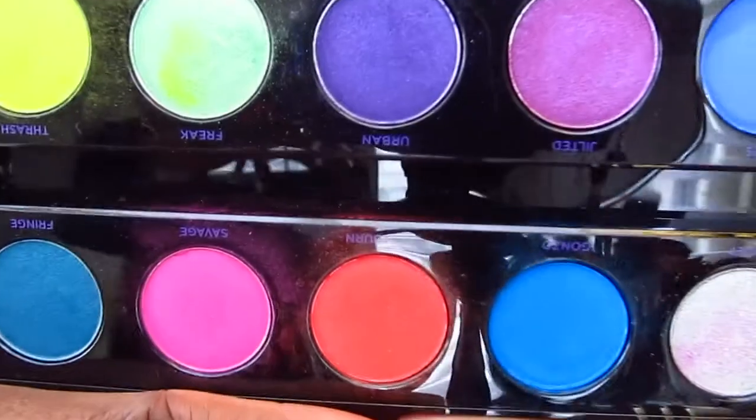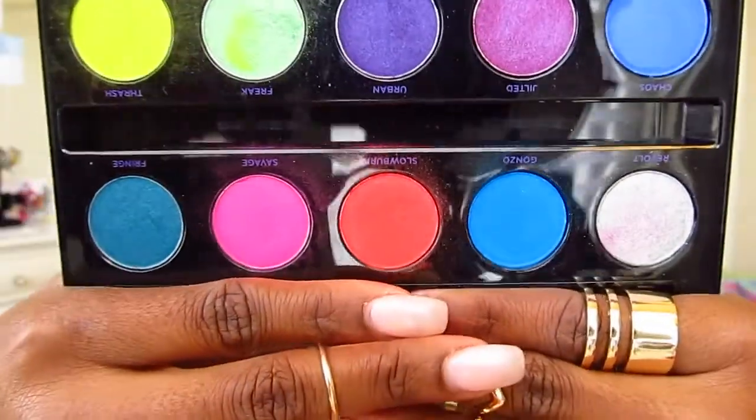I don't know what my hair is doing back here. But this is what it looks like. I'm not going to do any swatches just because I feel like everyone already has swatches of this palette. But I do love the palette. All good things. I have no bad things to say about it.